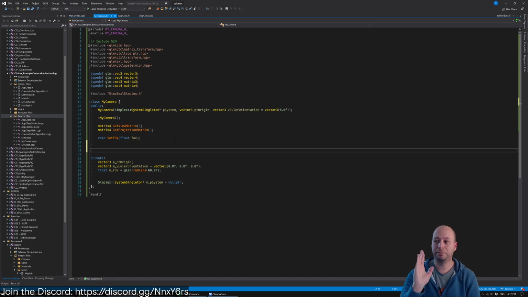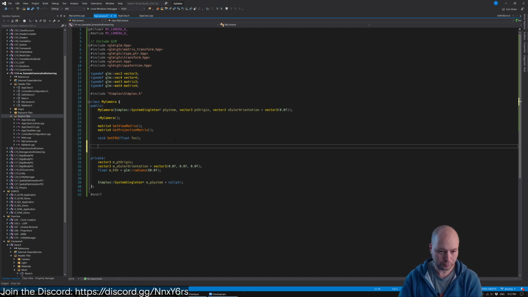If we want to look up, we just change x in a positive direction. If we want to look left, we want to rotate by the y. So let us do a rotation. Rotate view, and I'm going to do delta x and delta y.